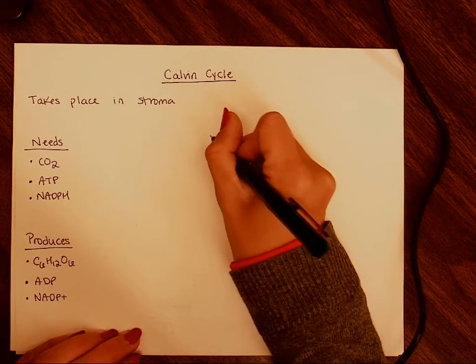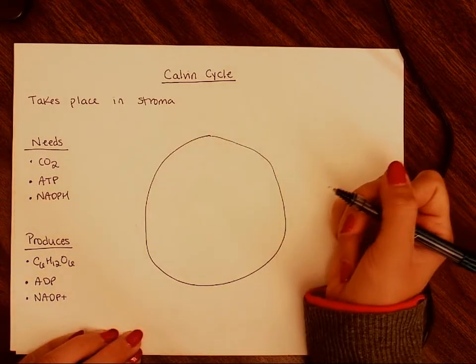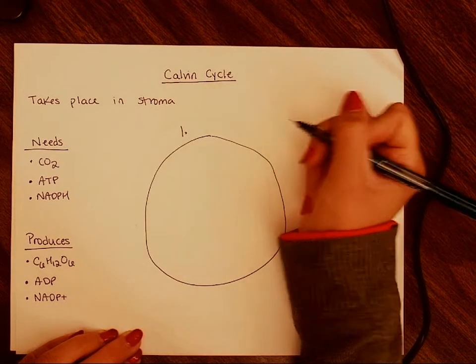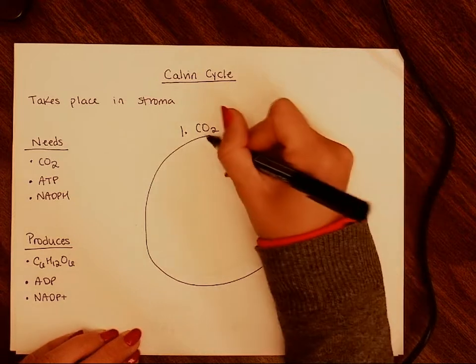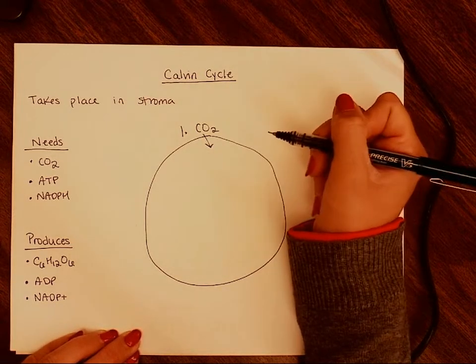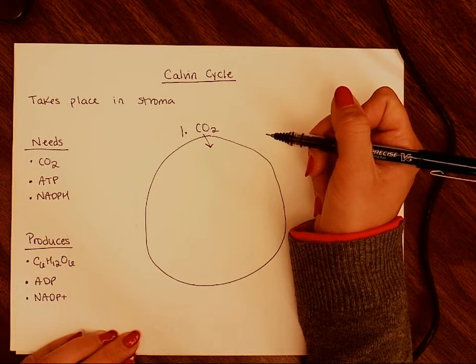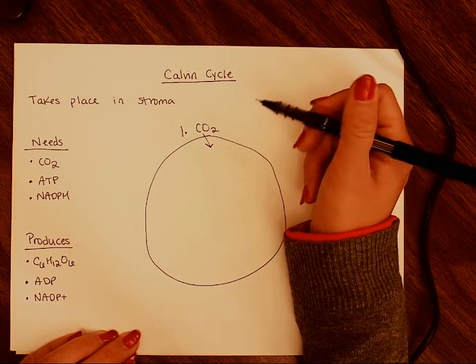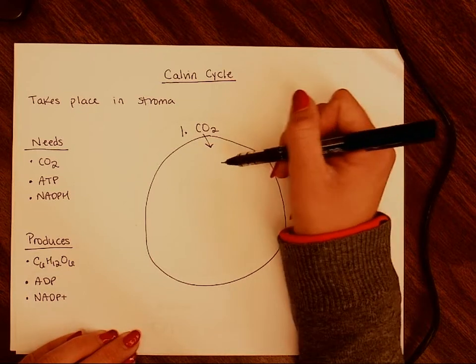Now, we're going to try and keep the Calvin cycle pretty simple here, and we need to know that the first step of our Calvin cycle is that carbon dioxide is going to diffuse through the stomata, which, if you guys remember, the stomata is the opening on the underside of the leaf that lets gases be exchanged, and it's also going to let water in and out of the plant.